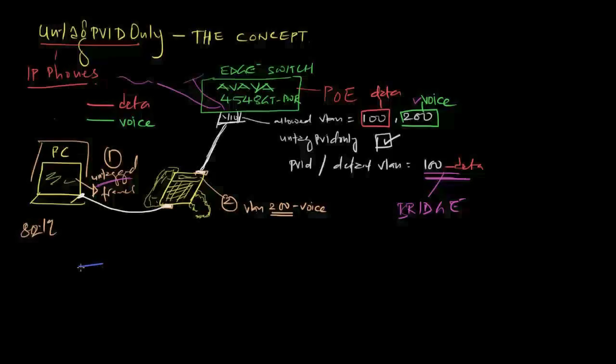Let me write the most important part of the slide. Always, always in your network when you configure untag PVID, this is only when you are using phone and PC. This is the main purpose. This is a special case. This is basically used for separating data and voice traffic. So just specify data traffic or data VLAN as default. That's what you need to do. This will take care of the voice traffic. Don't worry about this one. We need to worry about this PC. It needs to bridge with data traffic. So let's say your data VLAN is 50, just write 50 here. That's it. I mean it's pretty simple, but we have to understand the fundamentals.